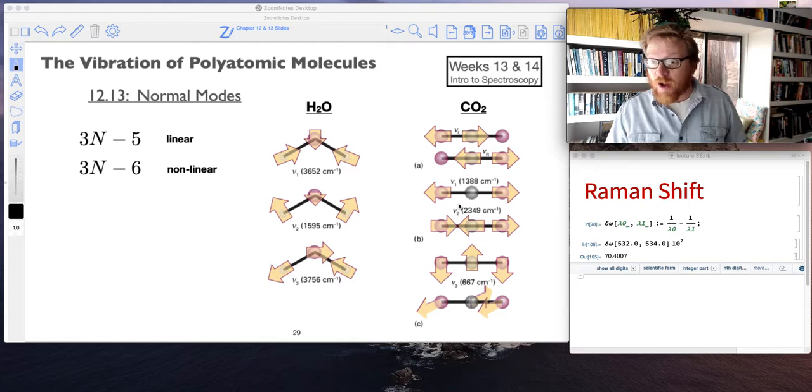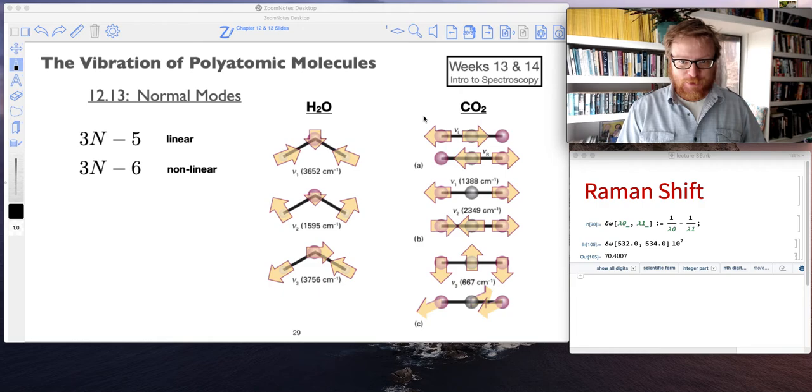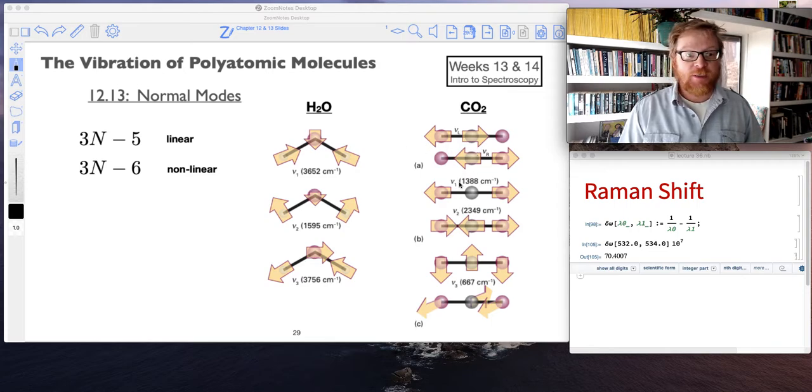Picking up right where we left off, discussing the vibration of polyatomic molecules. So I know that you've talked about this in OChem ad nauseam. But of course, in this class, we're going to add a little PChem twist to topics that you've already previously discussed. And so my two favorite molecules, H2O and CO2, I'm going to use these as good examples to discuss the vibration of polyatomic molecules.